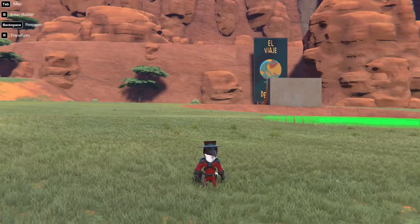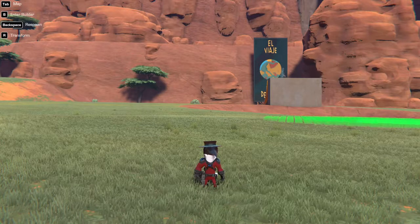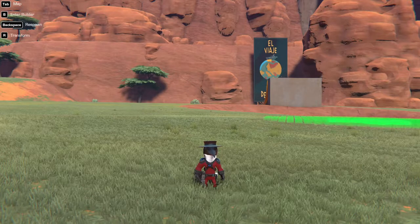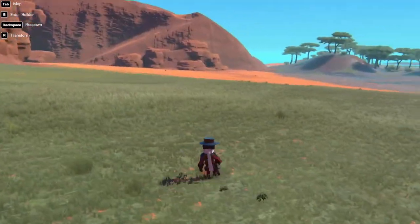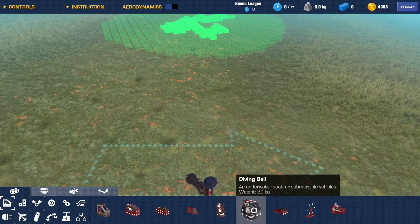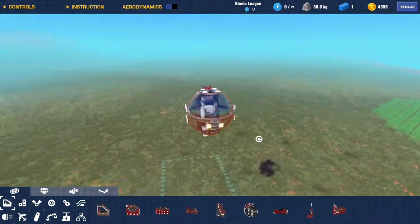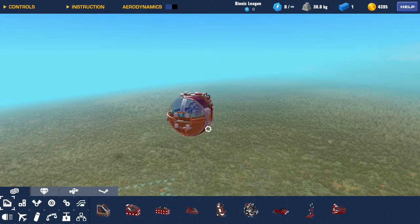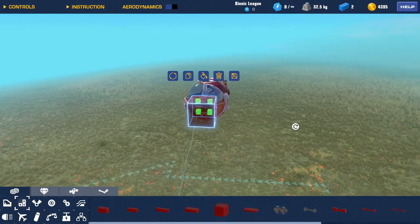One of my viewers suggested that I build a UFO with a tractor beam. And I was thinking, that sounds really, really fun. So you know what we're going to do today? We're going to build ourselves a UFO. So let's first, as you always do, decide what seat to use. I think probably a diving bell would fit the idea. It's nice and centered, and there are points all around it. I think that sounds perfect to me.